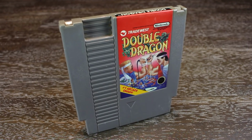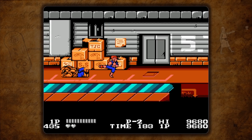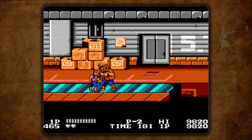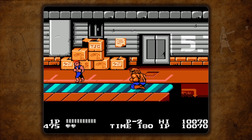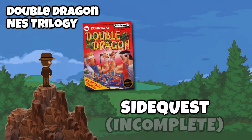They also included Double Dragon 1. Now, I used to have the Trilogy, but I got rid of it, so I'm getting it back. It's cool to have Double Dragon 1 again in my collection. I always thought their heads looked really abnormally large, and I thought Abobo was weird. He's a freak. I mean, he's just like a chewed up bald bull. It's just big and chewed up. But anyway, after getting Double Dragon 1, I was on the lookout for 2 and 3. So when I went to South Carolina recently, I found Double Dragon 2 and 3. Side quest complete.